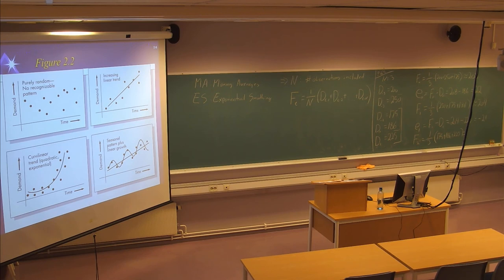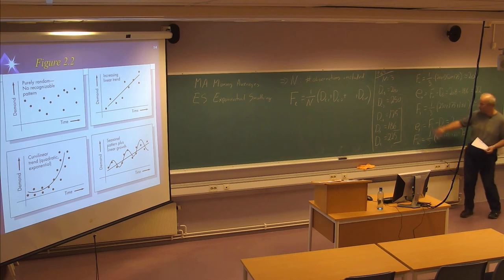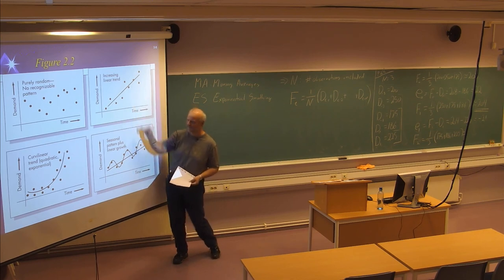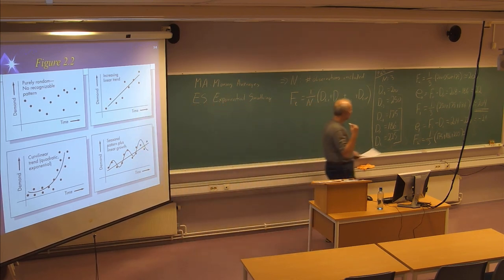When we get new data, we can update the forecast. But what is important to know is that the forecast given for period number 1, for example, 204, is still the forecast if you are asked in period 0 what the forecast for period 5 is, because this is the only information we have. We are calculating a forecast which will be valid into the future until we get some more information. And we don't know about any trends or seasons, which are included in some models we will see later in this course. But here for the stationary series, we will find the forecast as one particular number, and since we don't have any more information, we can assume that this will be the forecast also for the coming periods.